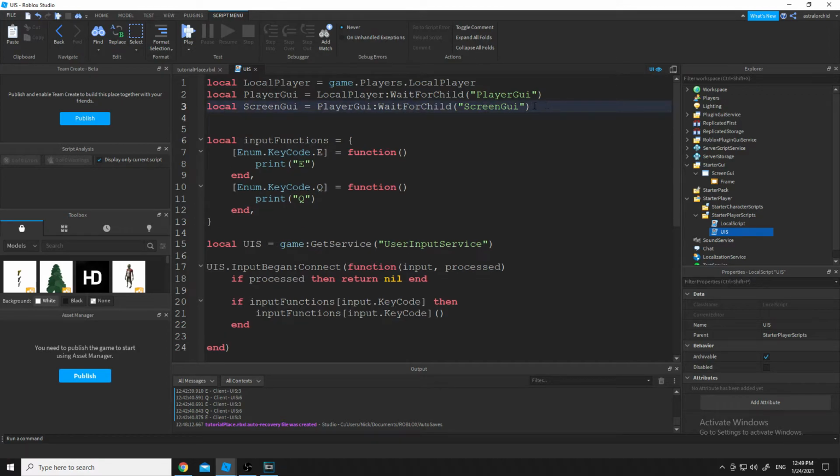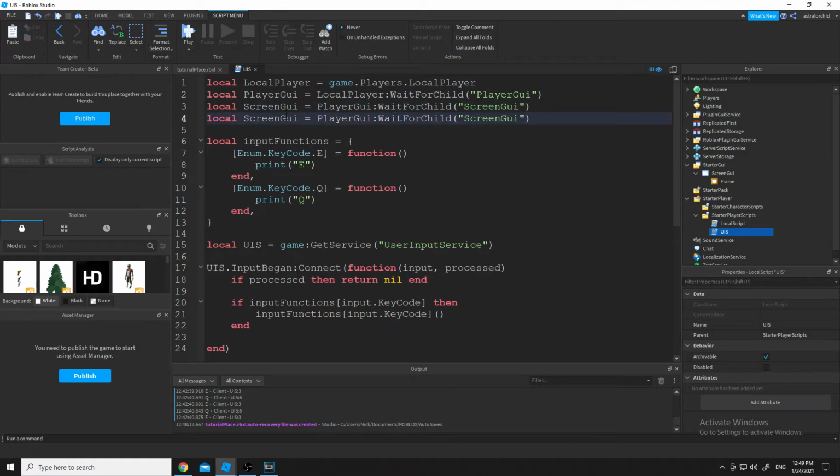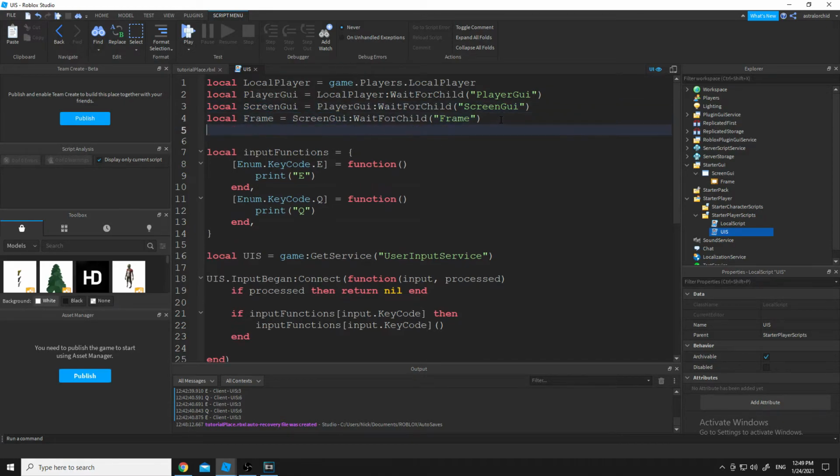It's kind of annoying having to do the wait for child because sometimes the UI will load before you even get into the game, and then it errors and it's just a big catastrophe. And we're going to make a reference to the frame that's inside of that screen GUI. And I'll just put a little comment here. Not the best practice. And so when our input began, the E is pressed, we want our frame to be visible. So I'll change that.